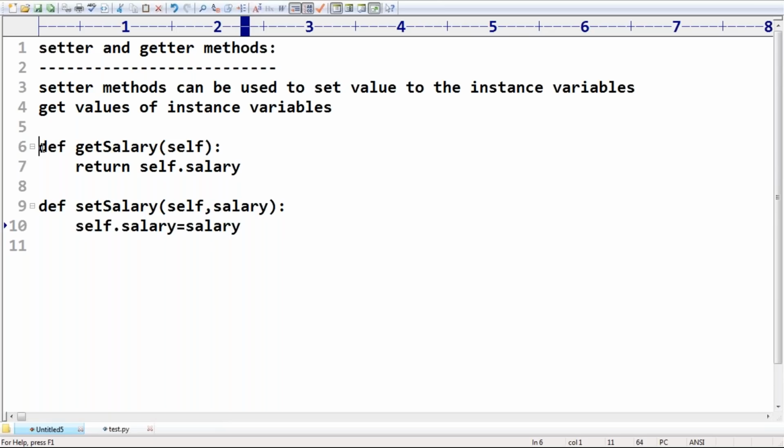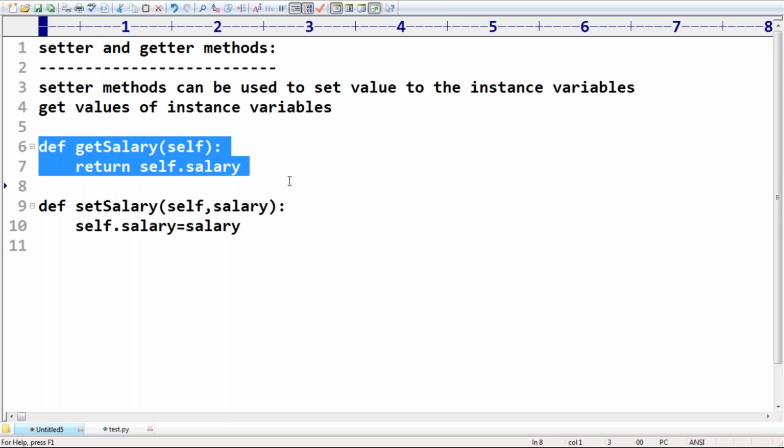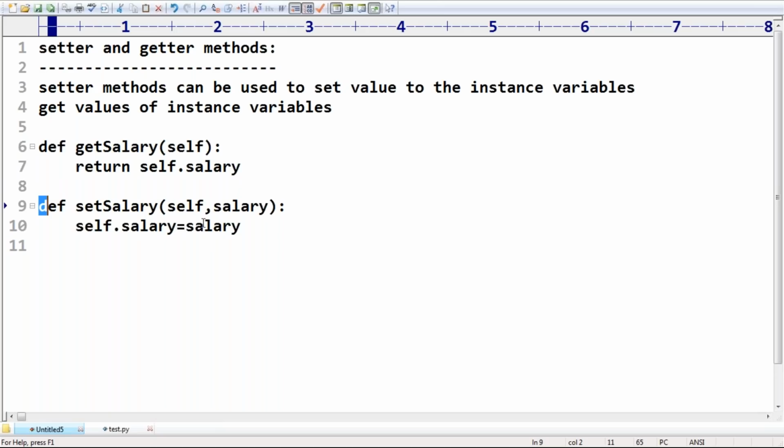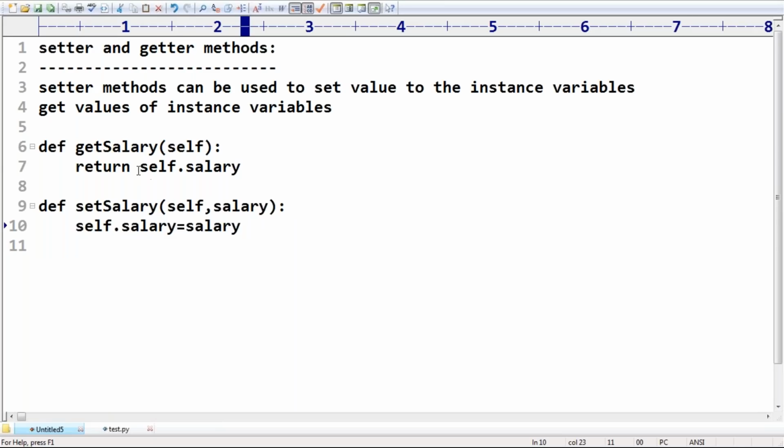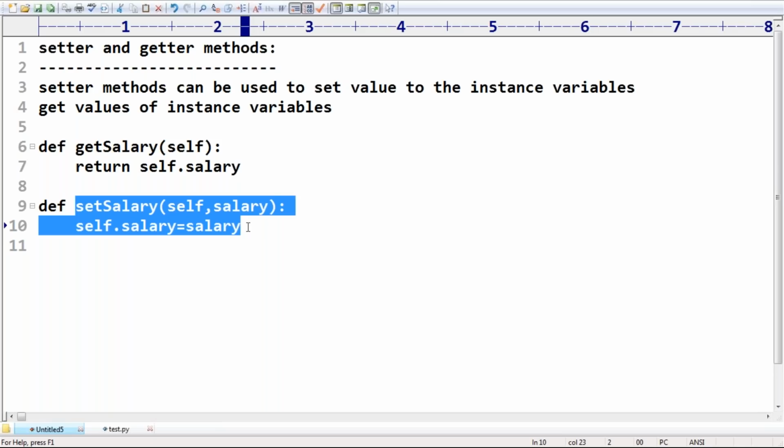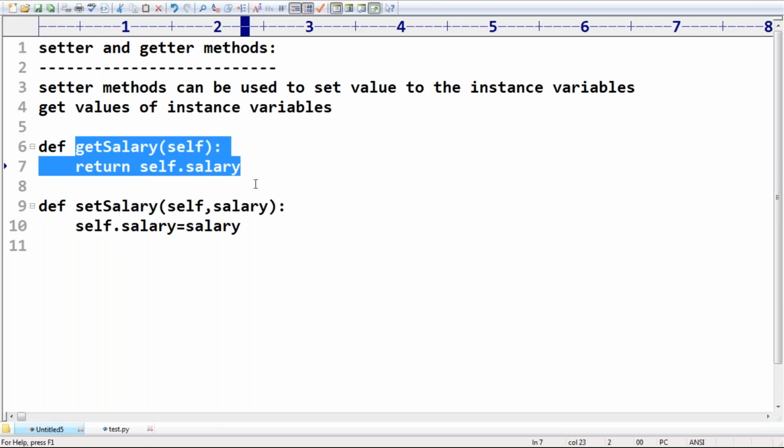So a getter method can be used to get the value of an instance variable. A setter method can be used to set the values of instance variables. It's always associated with a particular instance variable. That's why setter and getter methods are compulsorily instance methods. These are normal methods only, no specialty, but based on functionality, one is used to set a value and one to get a value. That's why getter and setter are very commonly used terminology.